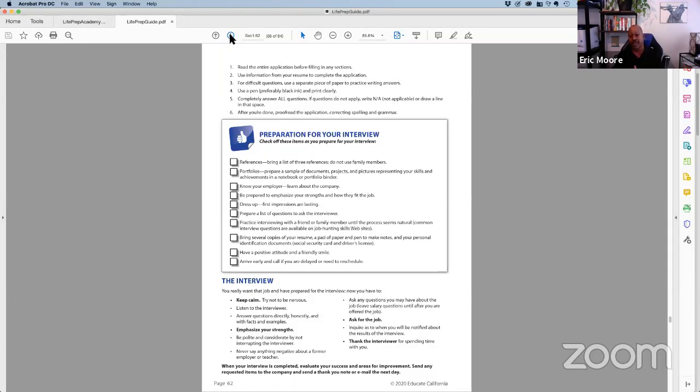You want to have a fun email for your friends and family. Very important to separate the two. You don't want to be sending stuff with your nickname where people aren't able to clearly determine who you are by your email, because they think you're not serious. So keep your social media pages in order and make sure you have a professional email when you're applying for both jobs and for college.